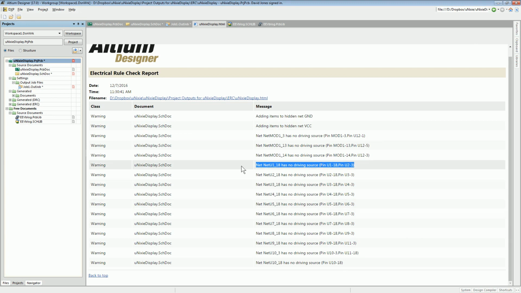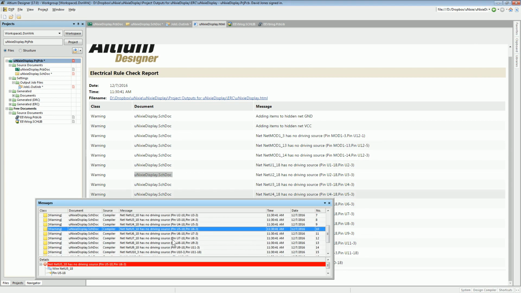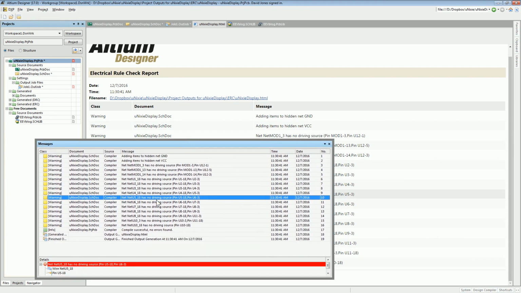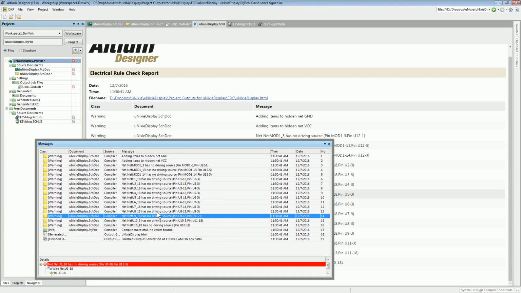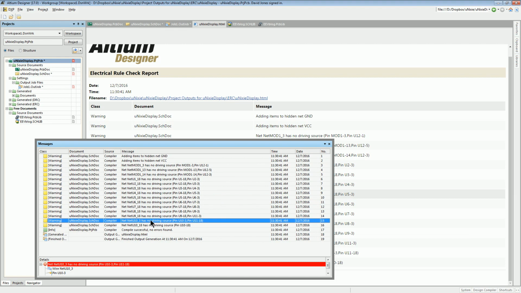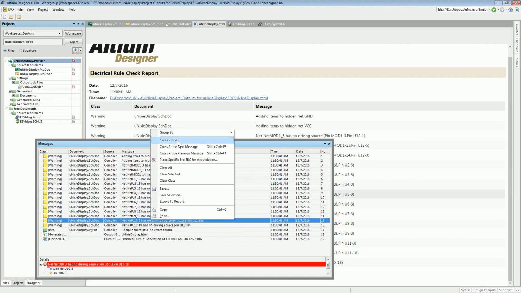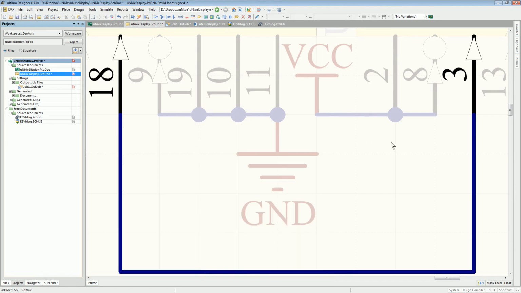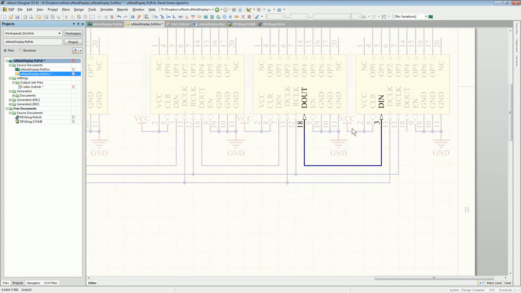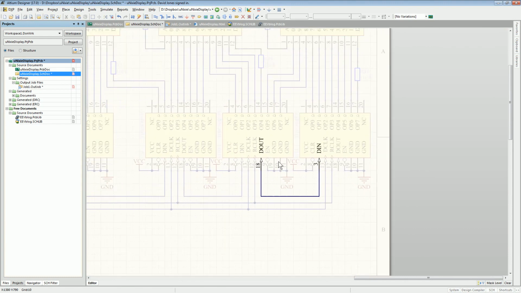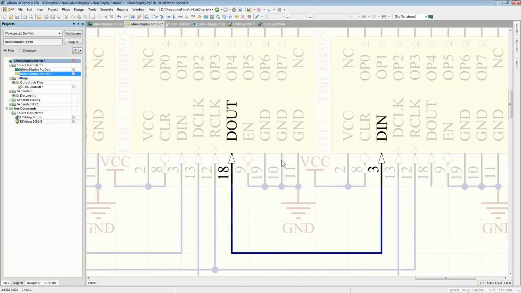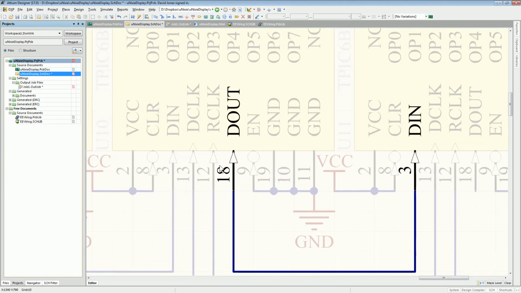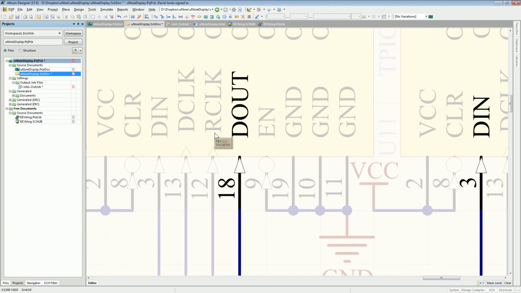So let's go in and take a look at that, shall we? Right, so it's put all these errors in our messages output here, so we can actually go in and have a look at what one of these errors is. So we can go in there and we can go cross probe, and bingo, it zooms us all the way in, which is rather annoying here, but anyway, it zooms us and then highlights the particular error.